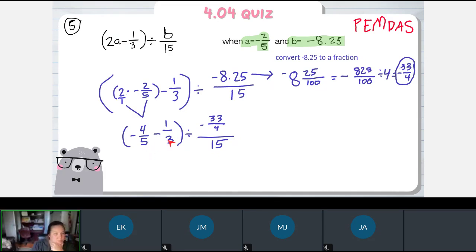If we want to do what's in parentheses, we need to subtract, but we cannot subtract until both of our fractions have the same denominator. So that's why this problem actually takes a long time, because you got to find the same denominator, which you really just need to ask yourself, what would be the common denominator for 5 and 3? It would be 15. And then you ask yourself, what do I multiply 3 by to get 15? What do I multiply 5 by to get 15?